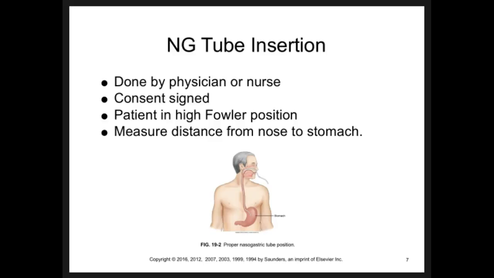As far as measuring for the distance from the nose to the stomach, you measure the tip of the NG tube where the lumens are, and from the nose to the earlobe, and then from the earlobe down to the xiphoid process. The Levin tube also has markings on it, so when you get that measurement, you can mark with a piece of tape or something how far the tube gets inserted by the marking on the Levin tube, so you don't push the tube in too far or not get it in far enough.